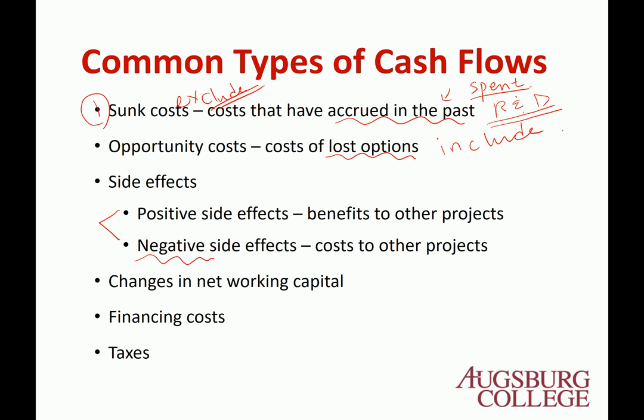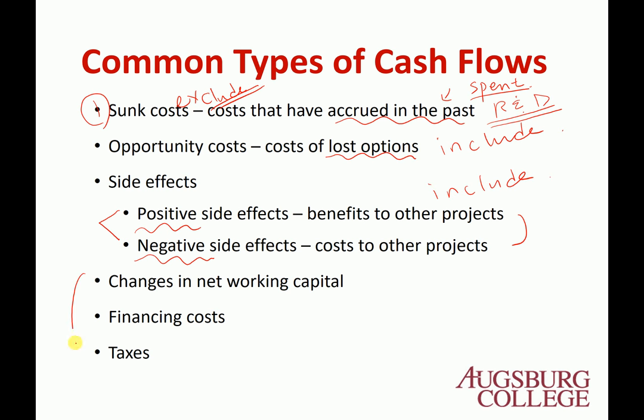Your revenue for the existing product will decline. However, there are also positive side effects. For example, Apple requires you to have a wireless headset. If you produce a wireless headset, then the new iPhone 7 will increase the sales of the wireless headset, right? That's a positive side effect. These side effects only occur if you accept the project. If you don't launch the new product, then there's no side effect. So you should include the two.